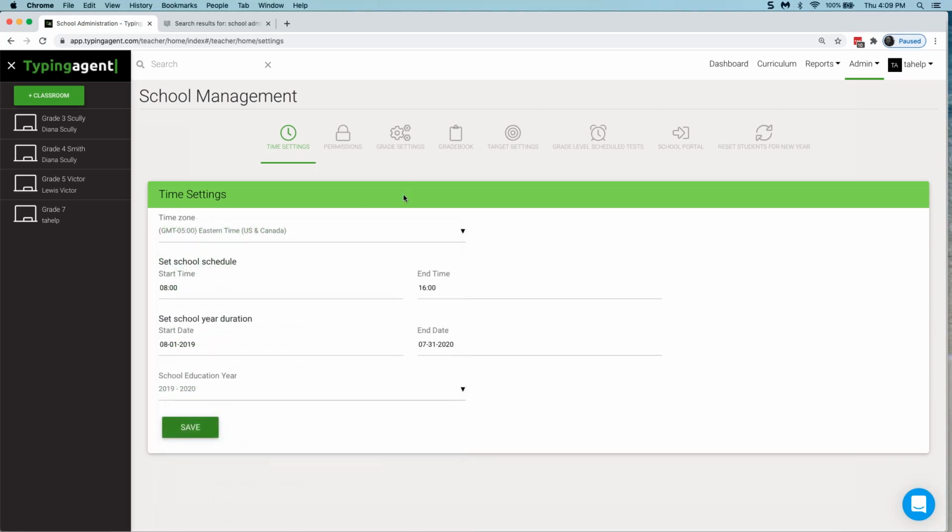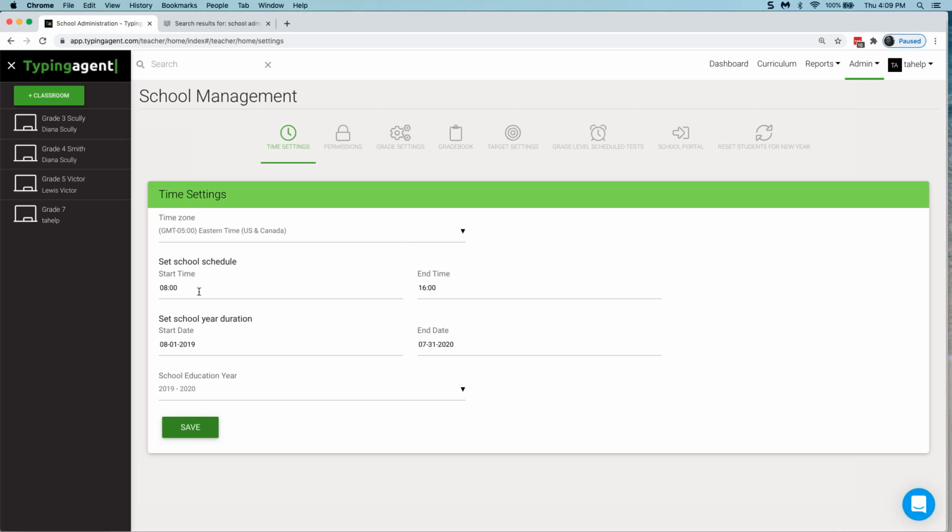This correct time zone is there for your students to get real good reports and for you to get reliable reports. For example, one of the reports shows in and out of school time. Well, the only way we know what time it is is if you tell us what time zone you're in.